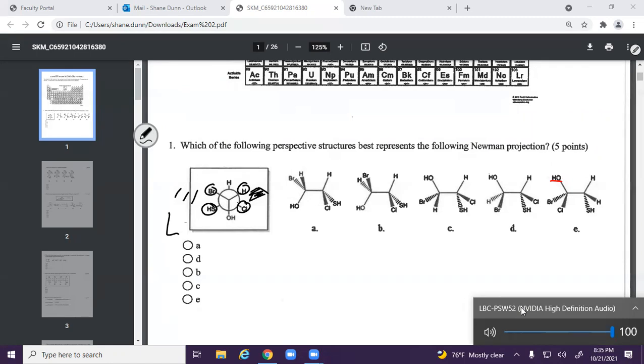Okay. So which one shows Br and SH in the Newman projection as dashes? Excuse me, I have a question. Did you say that the H and the OH are just a straight line? Yes, they are a straight line. Because if you have a dash, you can't have a wedge on the same carbon. You can have 2 dashes and 2 wedges, but each carbon can only have one or the other.